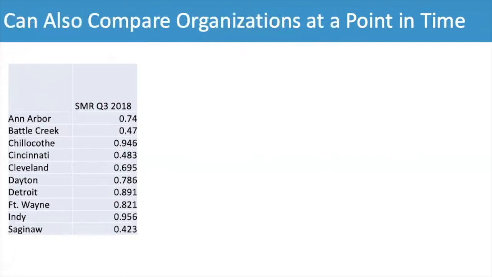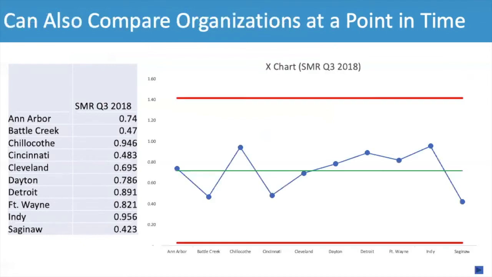So we can answer that by drawing a different form of process behavior chart, where instead of taking Detroit quarter by quarter, we're laying out all of these different cities from left to right in the process behavior chart. And we calculate the lower and upper limits. We calculate the average. We use basically the same spreadsheet and the same methodology that we would use for a time series process behavior chart. But one of the keys here is that we have to put the cities in some random order, not ranked low to high or high to low. Alphabetical order is as good as any order.